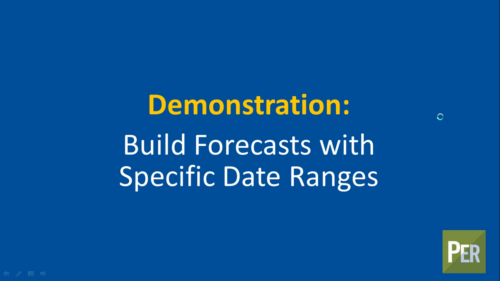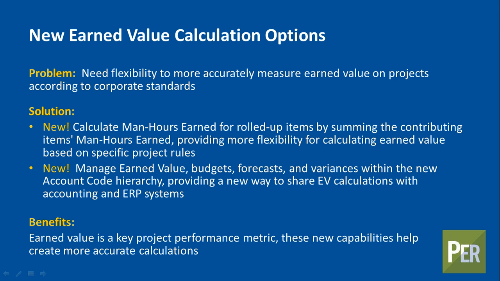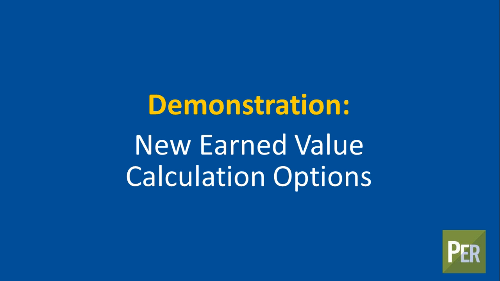Okay, and we'll bring it in with our last feature here, which is new value calculation options. As all of you know, earned value is all about measuring the progress of your projects and giving you the options to measure in the way that you need to, whether it's due to certain regulations, certain policies, etc. We've given new ways, these new calculation options, to calculate the earned value and report that earned value so that you can have consistency across everything you do by using consistent rules with that. So I'll hand it over to Dave to show you that.